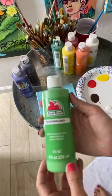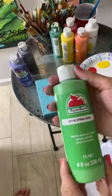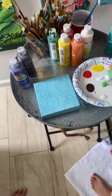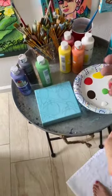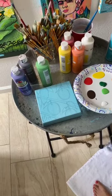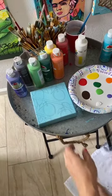Then I'm going to add some spring green. So we're going to get that light green in there for the leaves. Then we're gonna add some Christmas green. Love this color. Now we're going to get started.